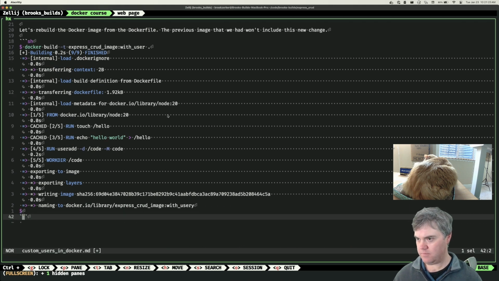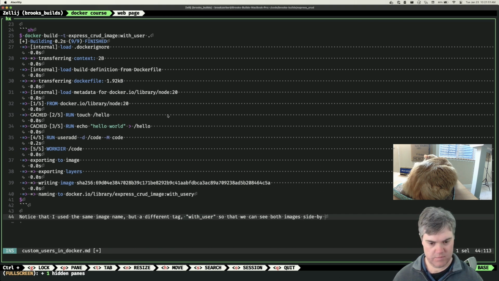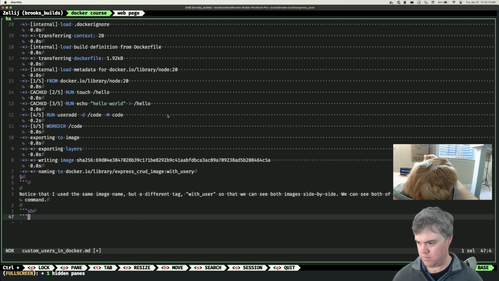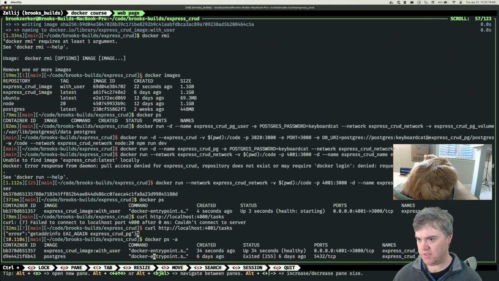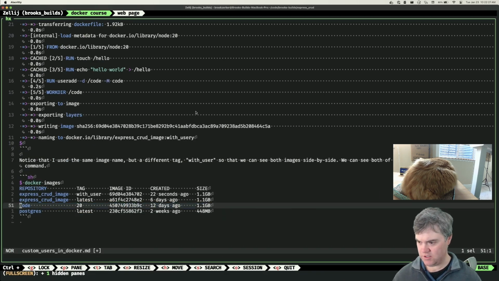Okay, so then I did docker images. So we have you. I don't think I had Ubuntu latest, so we just leave it with that.